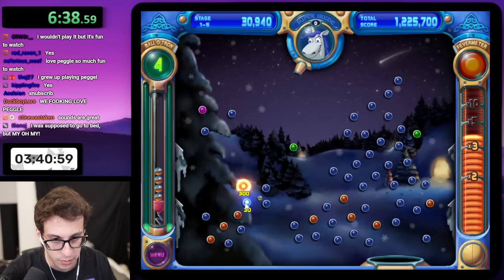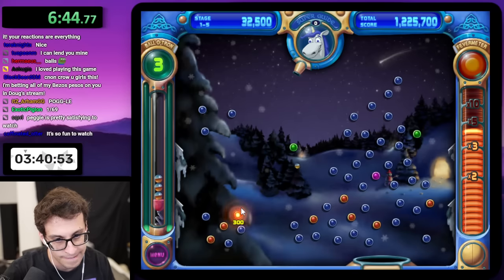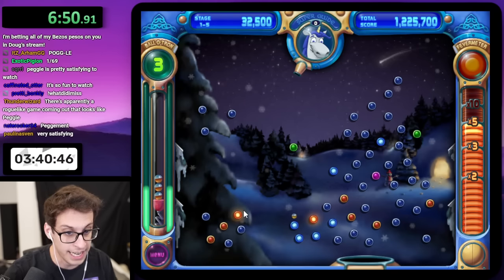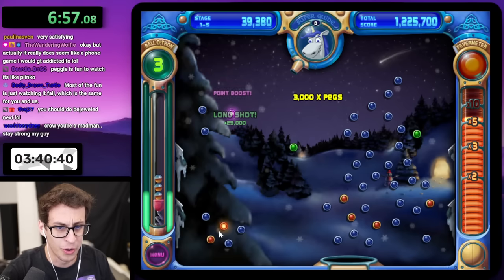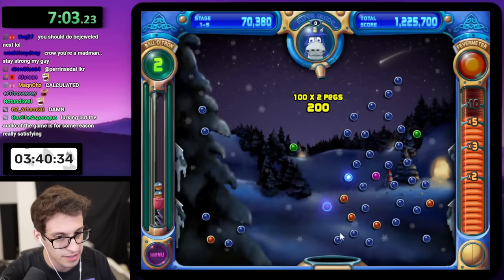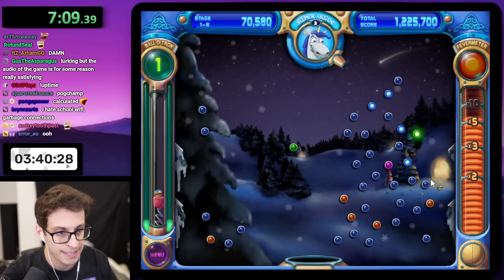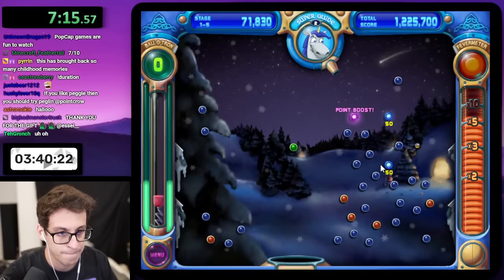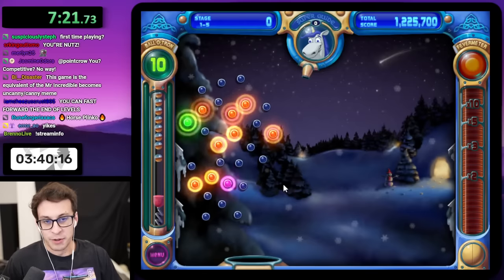All right, if I do this, that could work. If it goes in, oh. Ah, it's not gonna work. Oh, it is, I meant to do this. Let's go. I meant to do that. Oh. Three balls left. That's kind of a yikes though. All right, I'm gonna try to get a bunch of points here for more balls. Yikes. Last ball. Our last hope. Not even close. Damn it, dude. All right, we gotta retry it. That sucks.